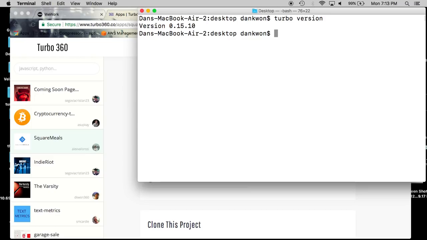All right, the Turbo CLI is a liaison between your local source code and your remote Turbo account. So kind of like Heroku, when you deploy to Heroku, you need the CLI to do that. It's the same idea. In addition to that, the CLI also gives you a lot of scaffolding tools. So we're going to use one of the scaffolding tools on the CLI to create our React Redux project. Our React Redux project will begin with user registration and login, some basic auth stuff like that.